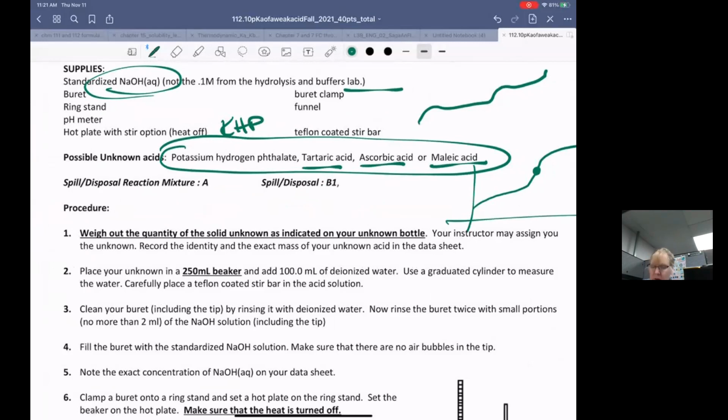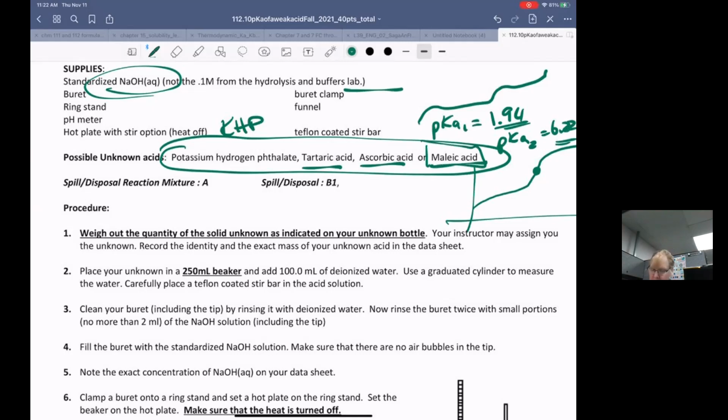So pick the one that's nearest with the best matching pKa. Only one of these has a pKa that works. In this case, maleic acid, you're going to find has a pKa1 off the data of about 1.94, a pKa2 here of 6.22. The first one doesn't work particularly well, but the second one is spot on. So we are going to assume that this acid is maleic, and we're going to do the rest of the calculations from there.